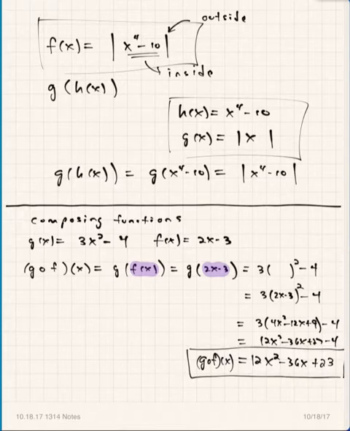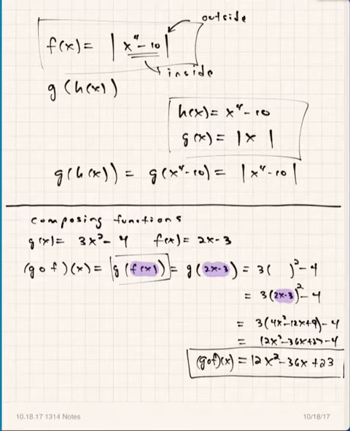All right, so what is g of f of x? You write out the definition. So here's my definition right here. Put the box around it. That's the definition for g circle f. It means g of f of x. And then you start on the inside piece, the f of x, and you replace it with 2x minus 3. Then that tells you to go to the g function, and every place you see an x, you're going to substitute 2x minus 3. And there's my 2x minus 3, going in place of the x in g of x there.